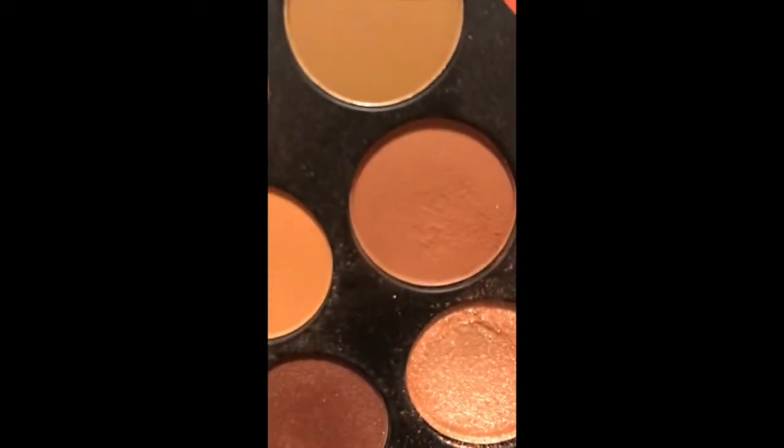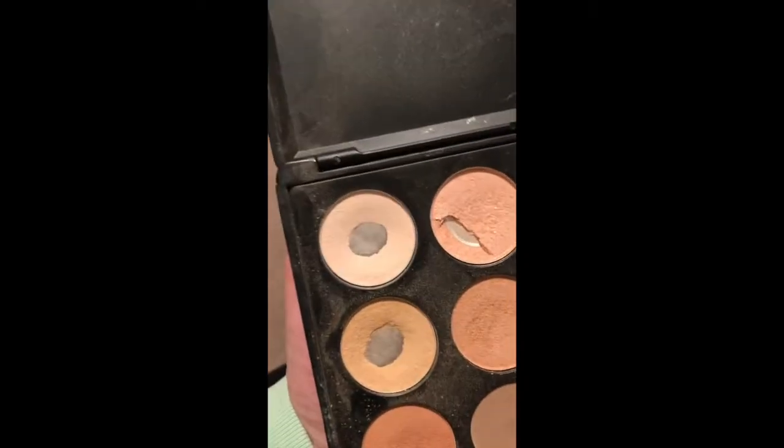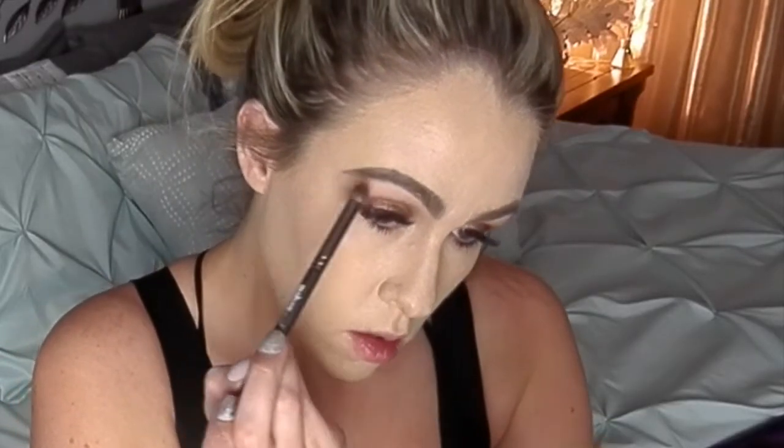I didn't use a glue or anything and it stayed all day. But I feel like brushes can not distribute as much pigment as I would like, so by using your finger, it kind of, you know. Then that first color we used in the very beginning, I take that to help blend out and make this look more seamless and pull together. Then I take the white shade in the Morphe 35O palette and pop that under the brow in the inner corner to brighten it up.